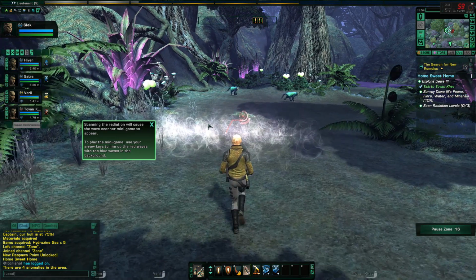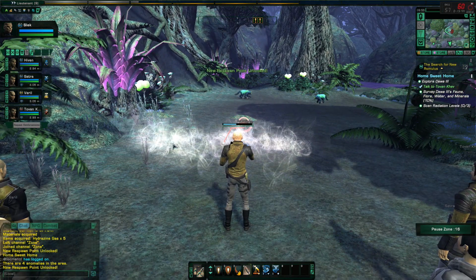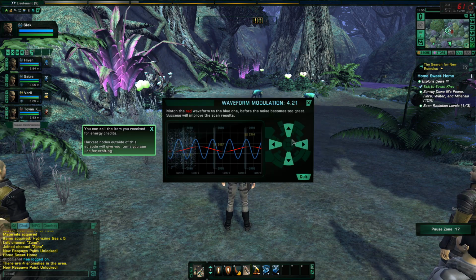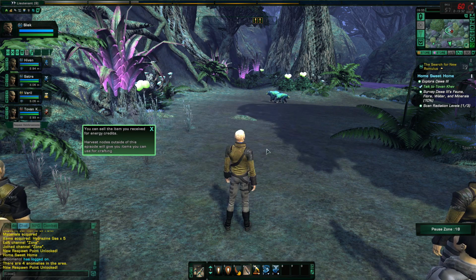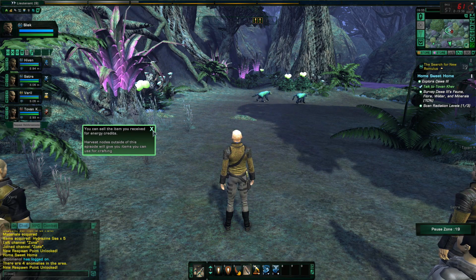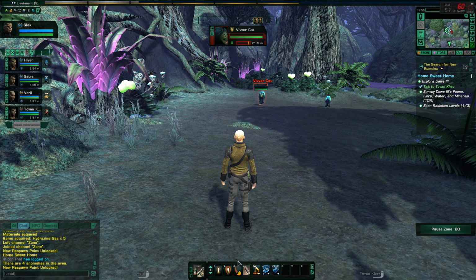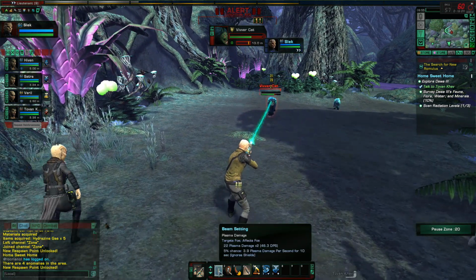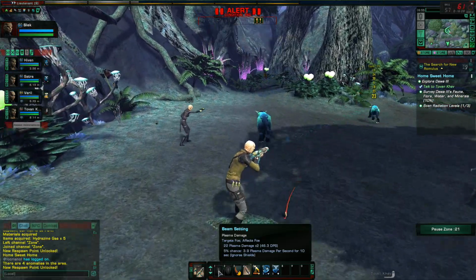Scanning the radiation will cause the wave scanner minigame to appear. To play the minigame, there is a timer on the minigames. I don't know if you fail, if you still get the item or not. I've never actually failed, so I can't actually say what happens if you fail.